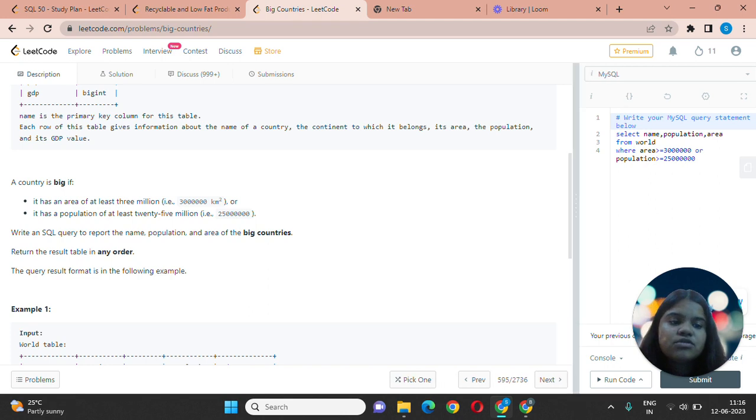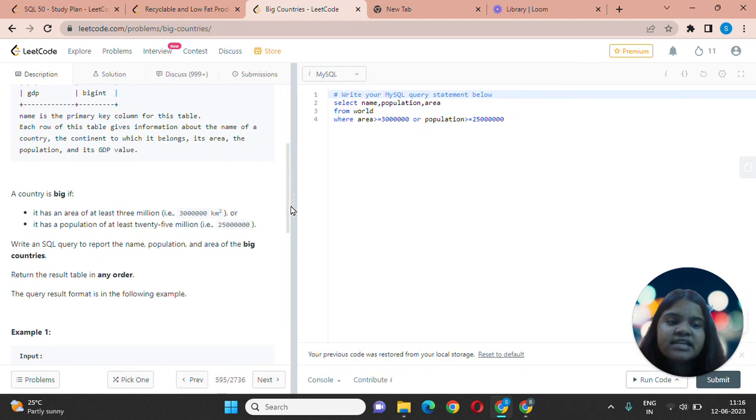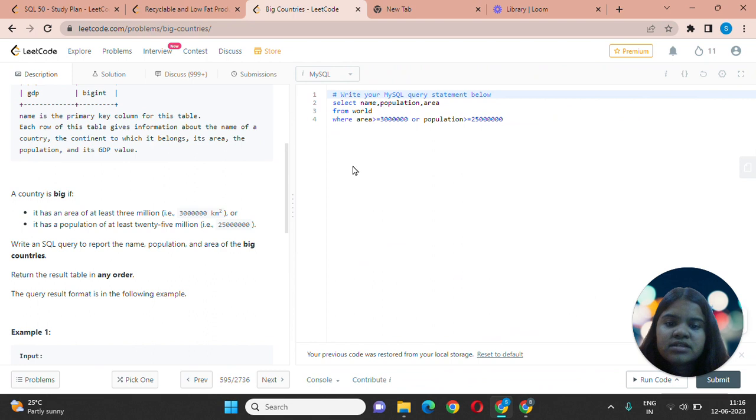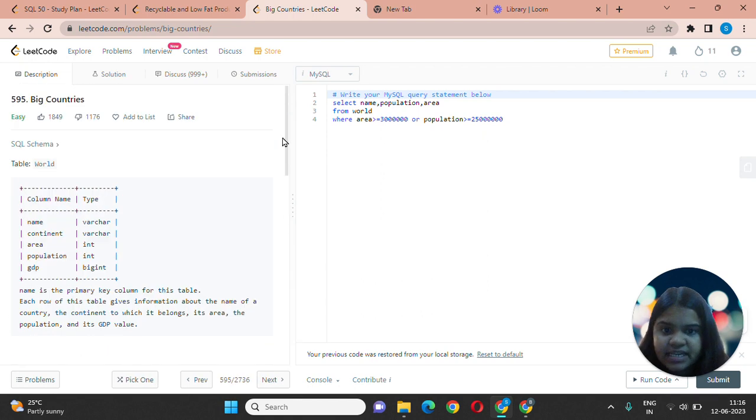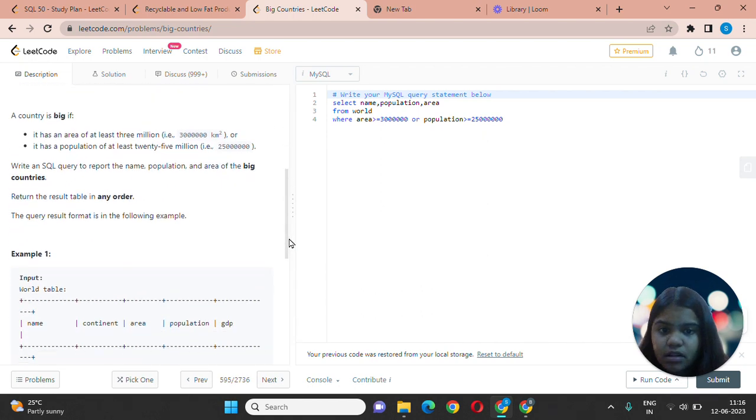This can be started by select the name, population, and area, as they have asked for name, population, and area. We are selecting those three columns from the table name where there were two conditions given, right?